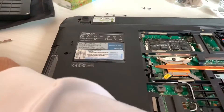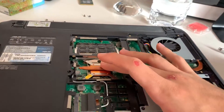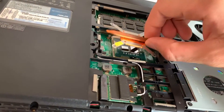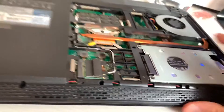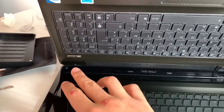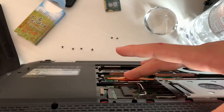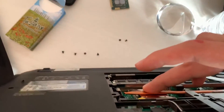Actually, I changed my mind — I figured, why not put some liquid metal in there? So we're going to do a quick test boot right now. The screws aren't in and there's no thermal paste, so I will just hold it down with my finger. This is not recommended, guys, as I am saying more and more often lately. We can just turn it on — pressing it down with my finger — and it's booting, without paste, as you can see.